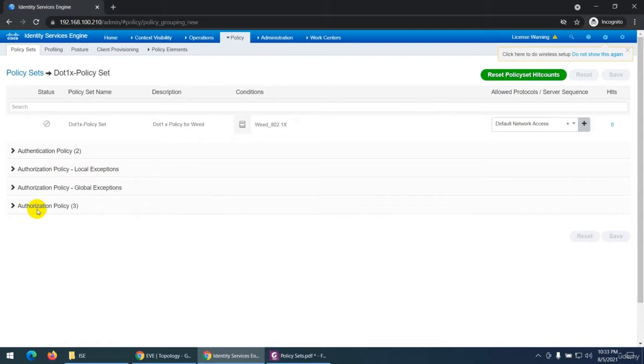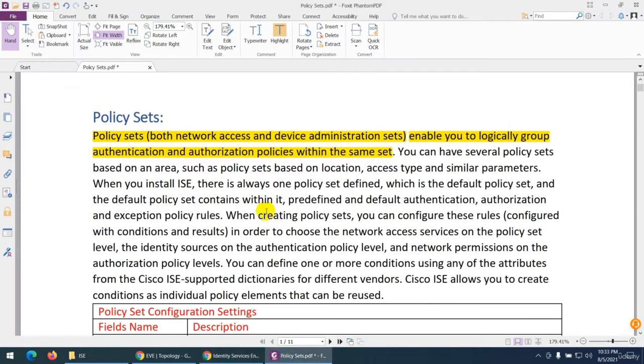You don't need to go to separate places. In old ISE, you needed to go to separate places, one for authentication and one for authorization. Now in new ISE they bring them into one place, and that place is called policy set. So it's a logical container which keeps authentication and authorization in the same place.